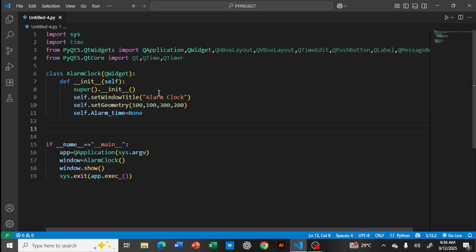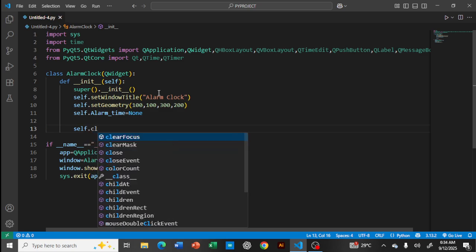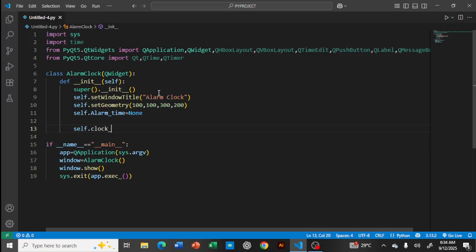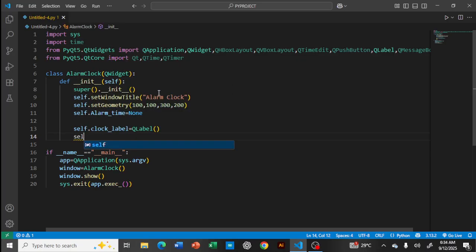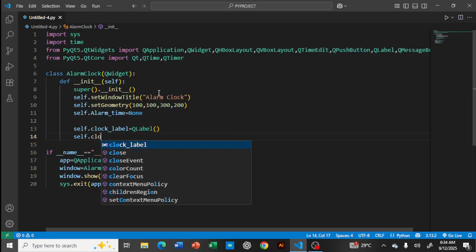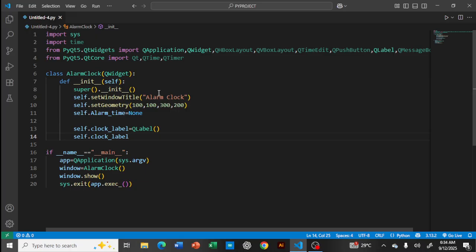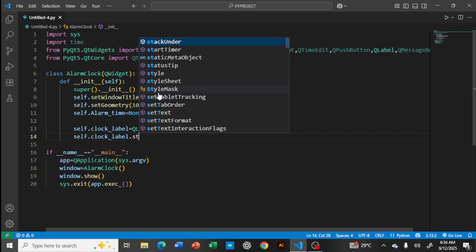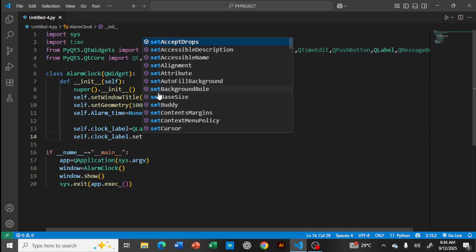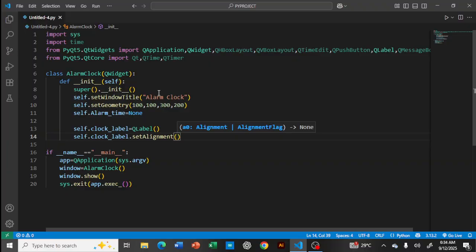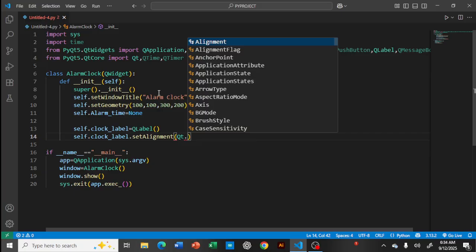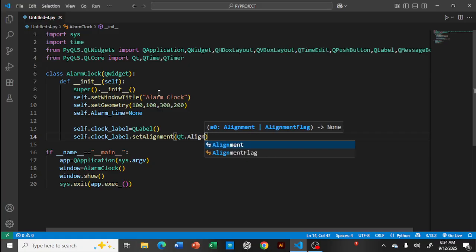Okay, let us go for the clock label. Self.clock_label, let us set it to the center. setAlignment Qt.AlignCenter.